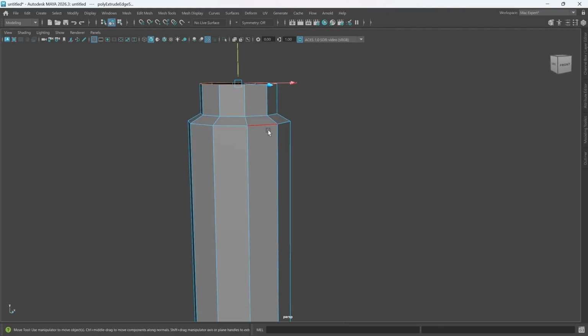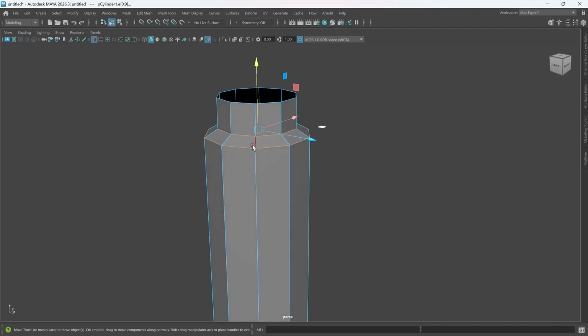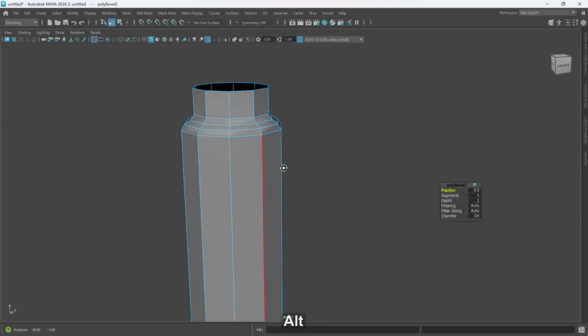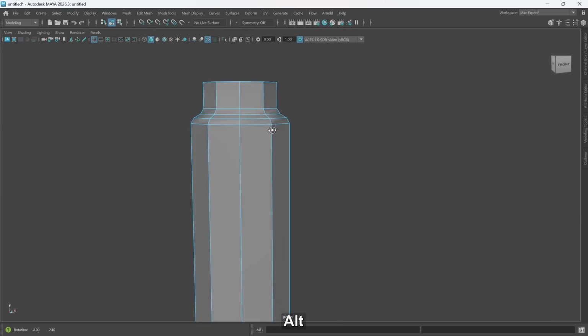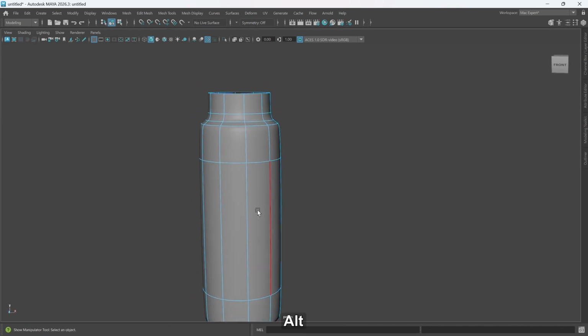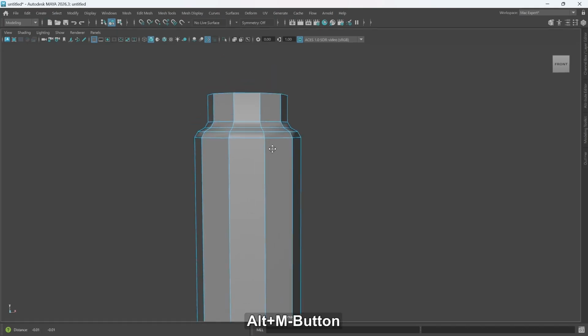Now we are going to select this edge and this edge. These edges need to be more rounded. So what we are going to do is hit Ctrl B to bevel, and this is fine. So I'm just going to click off, hit 3. Now you can see we have something weird going on. It is what we want, but you can see that it's looking like the water bottle is rounded from the top down to the bottom. Don't worry, we are going to fix that.